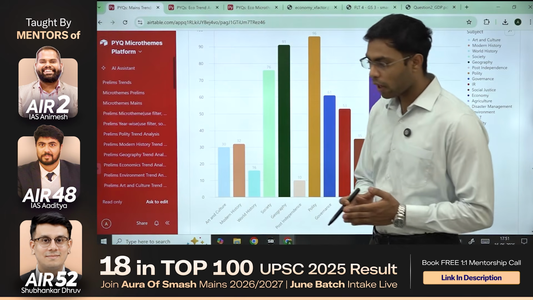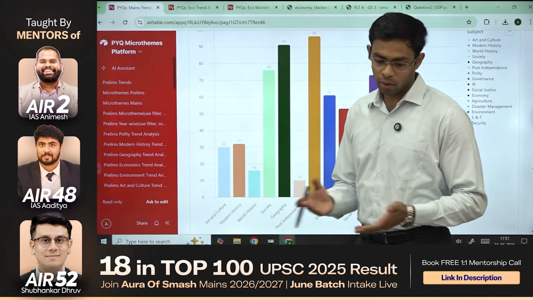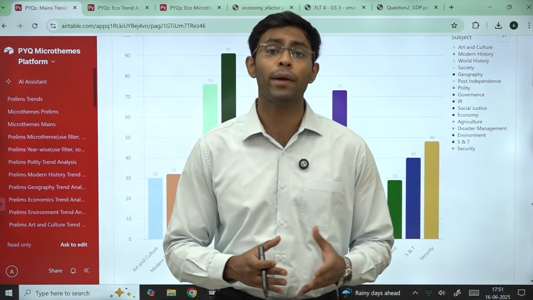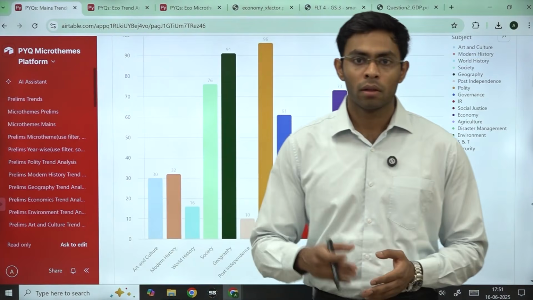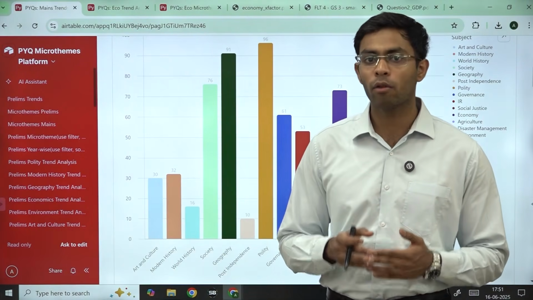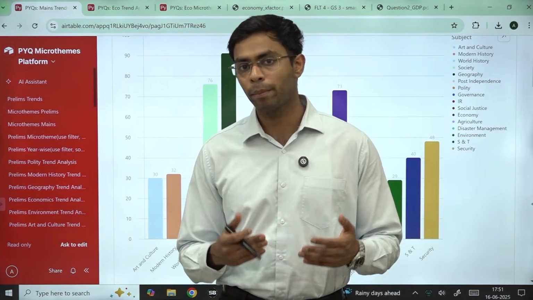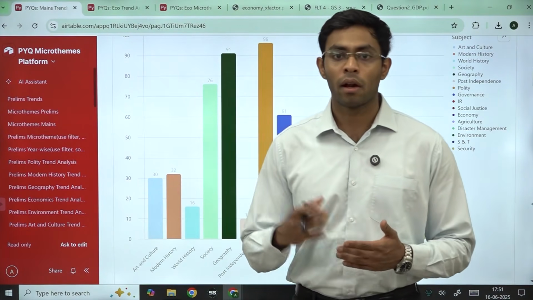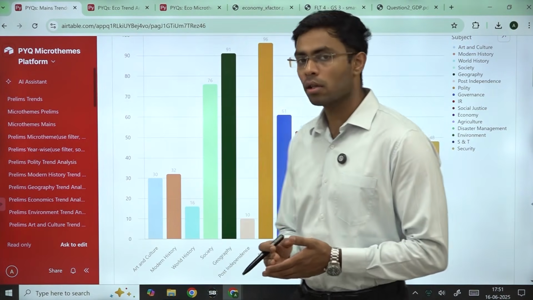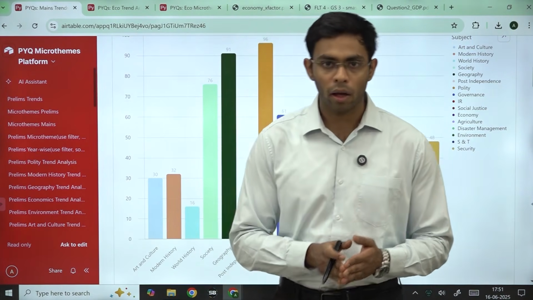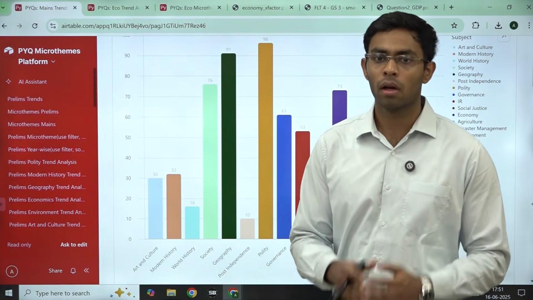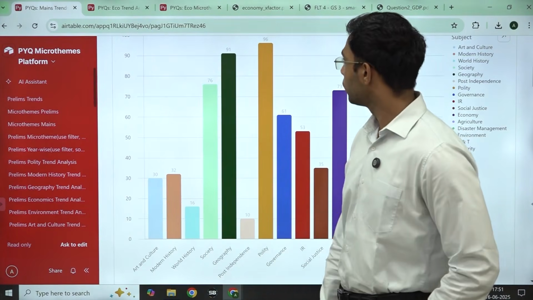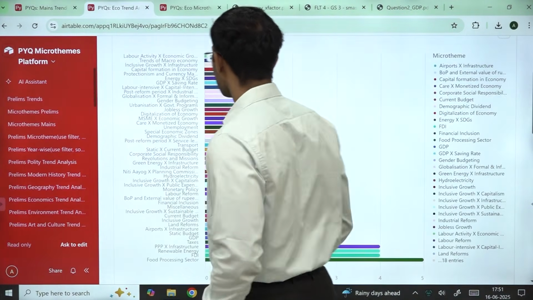If I say India is a very high producer of milk, it is acceptable. But then if I say it is one of the highest producers and it produces around 24% of global milk production, this is a kind of statement as an examiner I would be really happy to see in a GS3 paper, because the nature of the paper is economical, and data, facts, percentages, reports, especially your economic surveys, your budgets, they look really good in this paper. And I am sure that you will be rewarded with marks once you're able to give credibility to your answers, right? So let's go into the economics trend analysis, right?